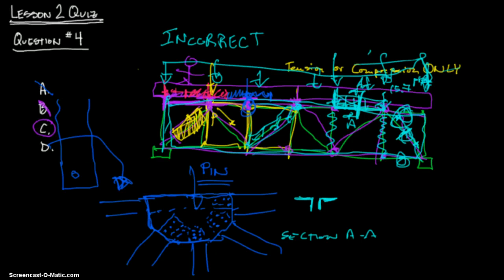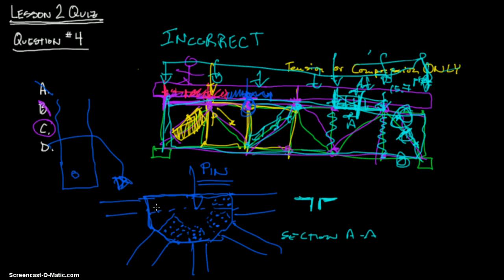Because that is a primary force. That diagonal is going to see tension or compression. That's what they're in there for, because the triangles make up a truss. If you don't have that triangle, it's not going to be a truss. Because if you take out those diagonals, you're going to have to resist moment some way in this truss. So you'd have to consider those as fixed. So anyways, once again, secondary forces are created by the fact that this isn't a perfect pin, and you generally neglect those. All right.